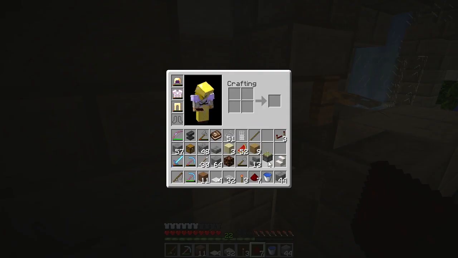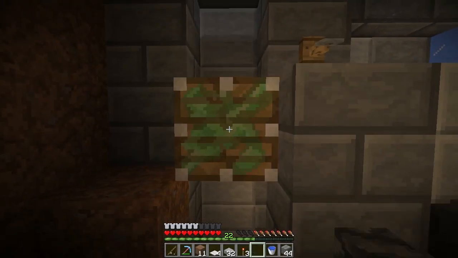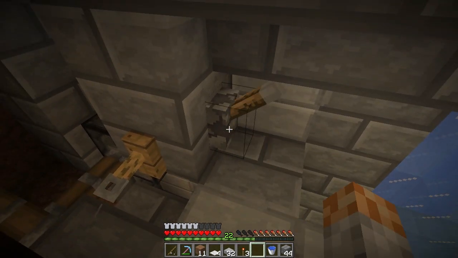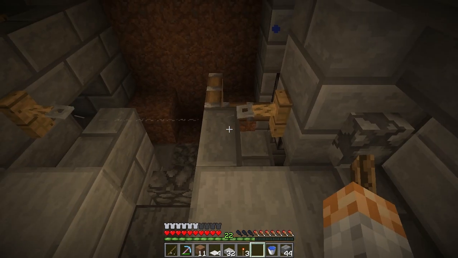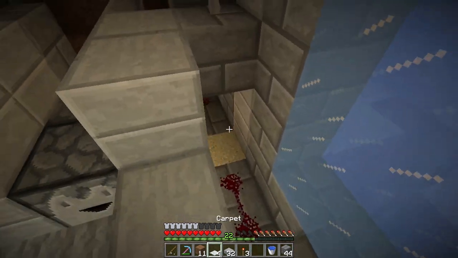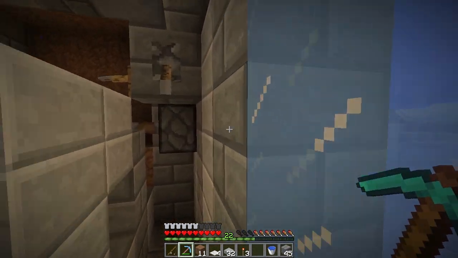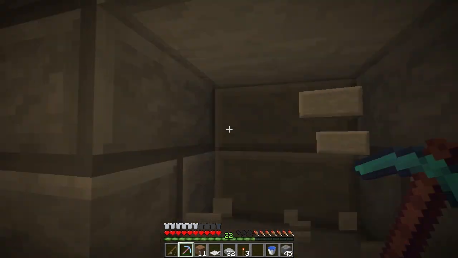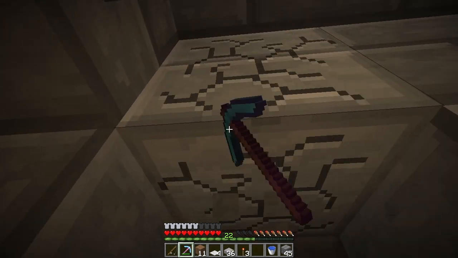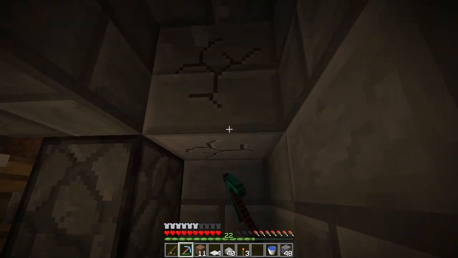So what I need is a sticky piston right about here. Activated right now. Why? Oh, because of you? Oh, it's a butt switch. Yeah. Okay, that's alright. It will fix itself once we got the other stuff in. And there should not be water. Yeah, I extended it a little bit because I knew I'll have to use this space over here. Alright, so we go like that.